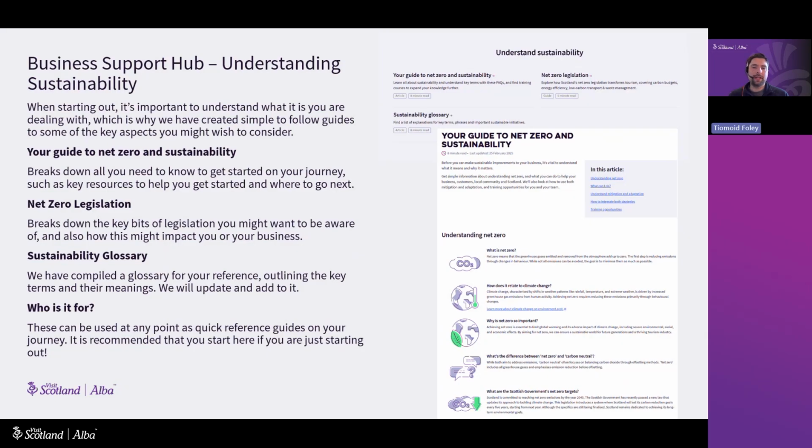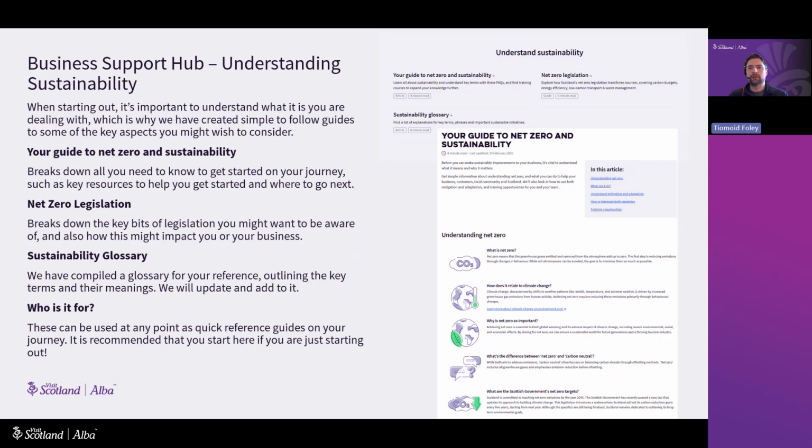And this begins with the basics, including what net zero is, its relationship to climate change, and highlights key differences between terms such as carbon neutral and net zero, and how these relate to national net zero targets in Scotland that we have in place. We then follow up with suggestions on how we can support that further, and how you can support those net zero targets on a national level as well.